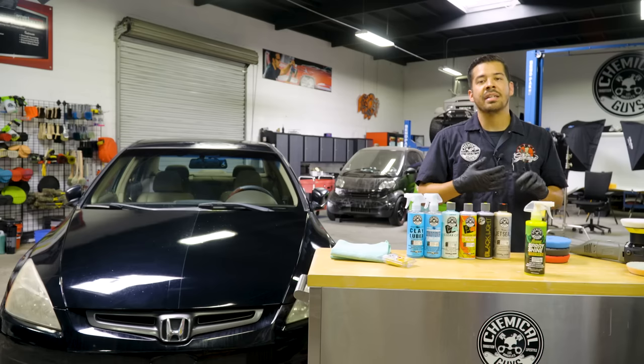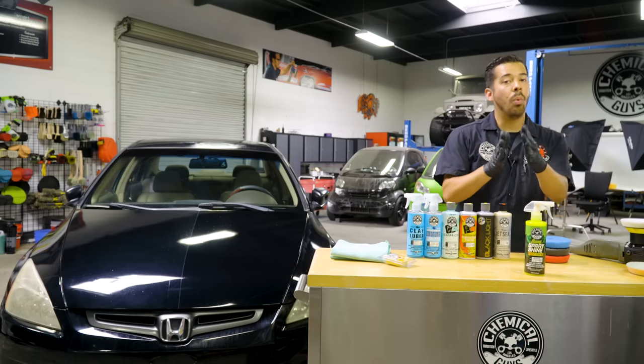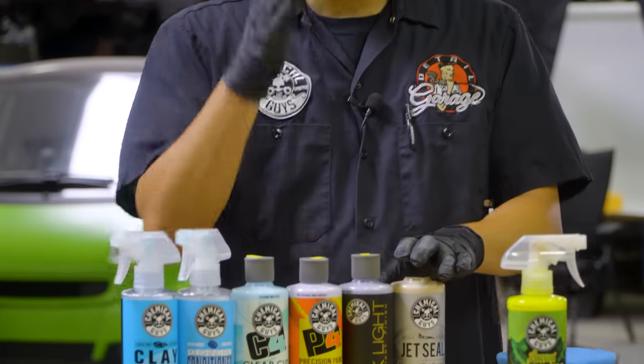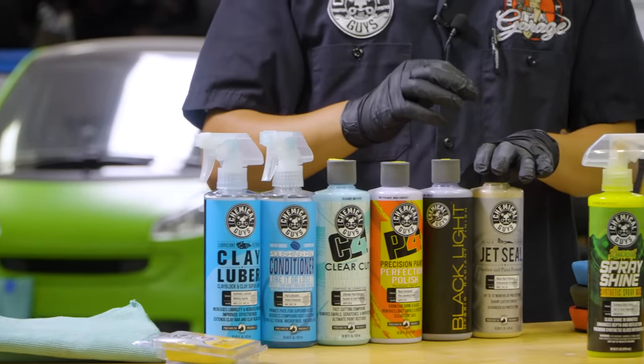Lucent Spray Shine is a great product to keep in your detailing arsenal because it's gonna clean up light things on your vehicle like dirt, dust, debris, fingerprints, bird droppings, and much more while adding some shine and protection to your vehicle. So on top of all the products that we're using today, this is also gonna act as that final cherry on top to just give it that perfect touch.